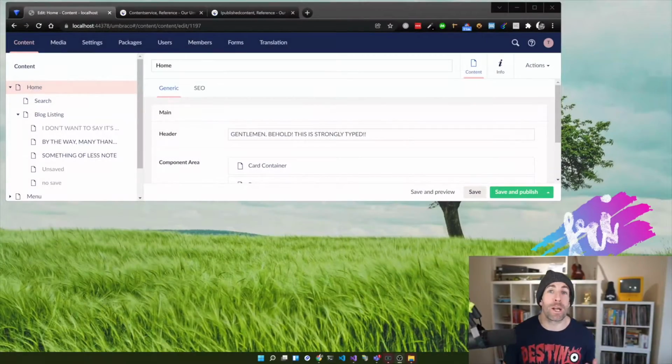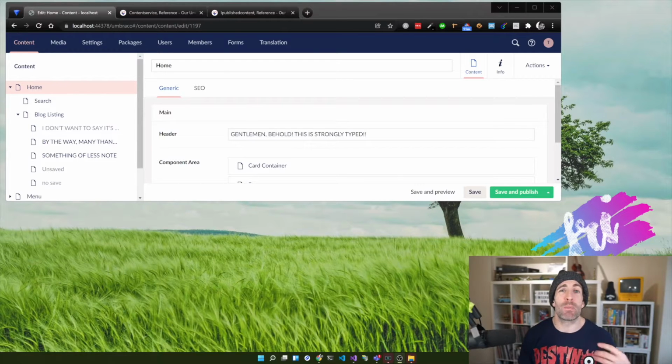So assuming you've done that, let's start looking at the difference between this IPublishedContent and the IContent. In order to build a website using Umbraco CMS, you're going to need to be able to create content. So content editors are going to come into the back end using the document types that you've supplied. They're going to come in, generate some content. Now, when they're happy that the content has all the data and looks the way they want it to look, they're going to come over to this big green save and publish button that you can see right here, and they're going to publish their content.